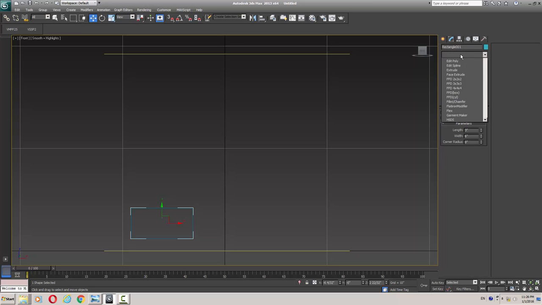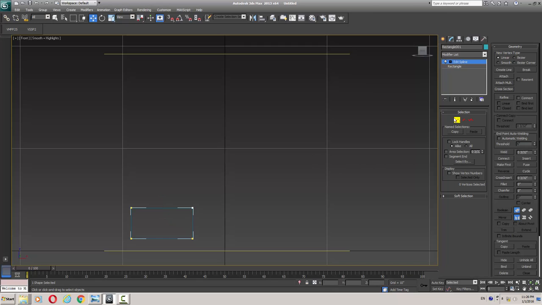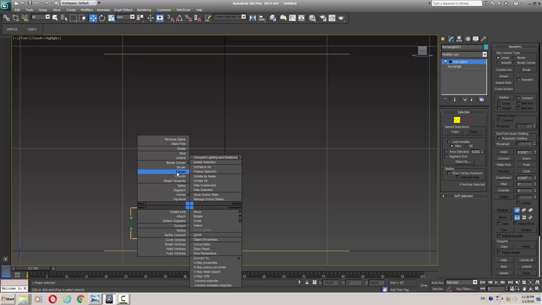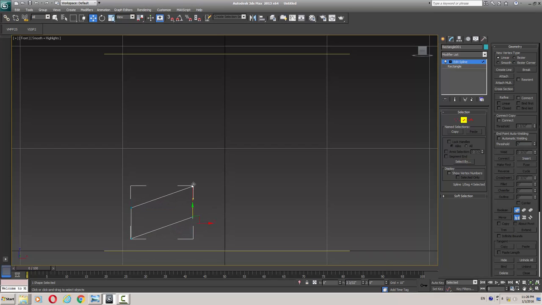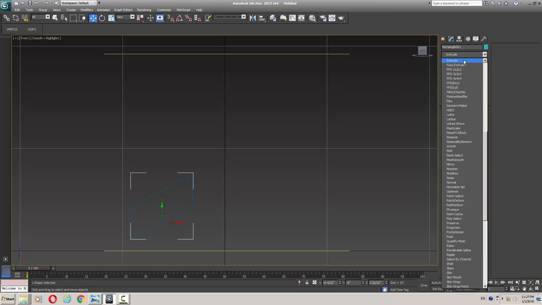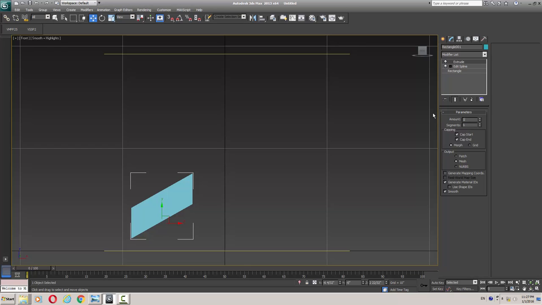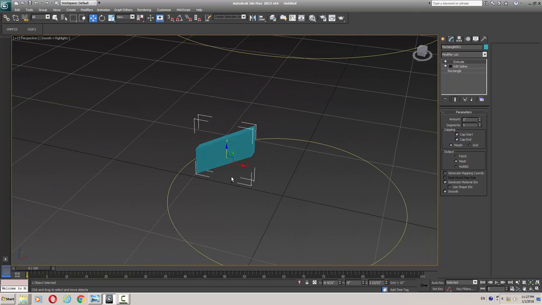Okay guys, now I'm going to convert this into the editable spline. Select the vertices and make all the vertices into the corner. Now I can push this edge towards the upside, so I can easily make its one arm. Now we have to apply the extrude modifier, around 1 inch wide. I'm just going to check this. Yes, that's correct.